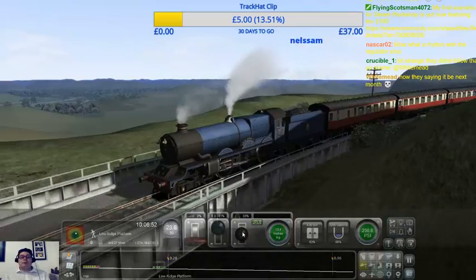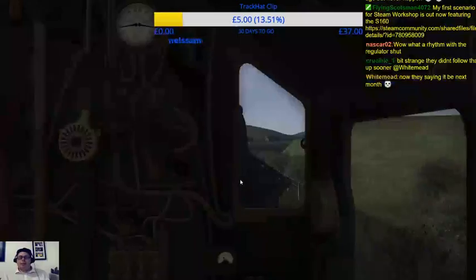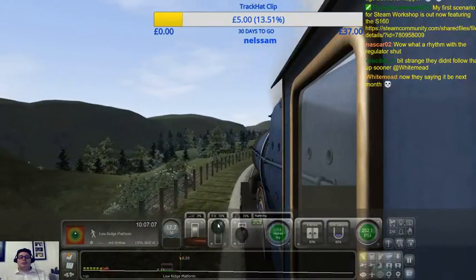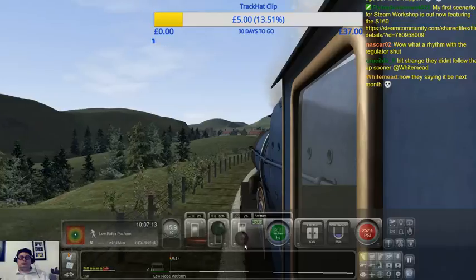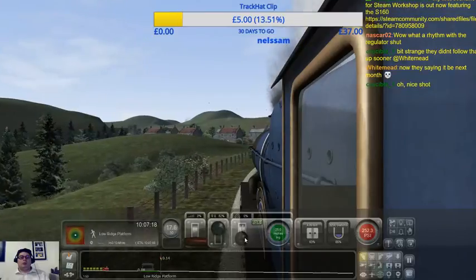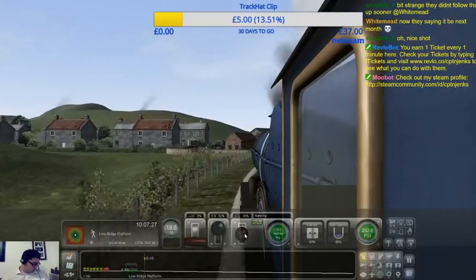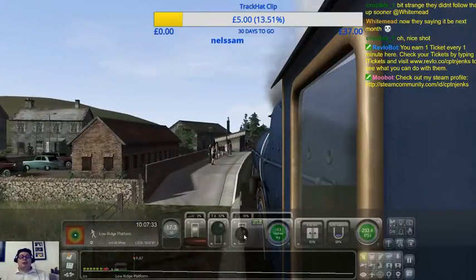Rhythm with trains on a bridge. Oh, almost missed it. Didn't though. It is a nice rhythm actually with the regulator closed. So now we won't bother chucking coal on. There's no need. Thanks, Crucible. If you want it on a postcard, let me know.